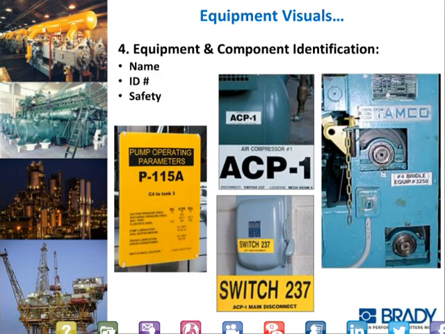Okay, equipment and component identification. One of the worst work orders to get is a work order that says machine's broke, and you don't know what machine it really is. So we found out that if we can name the equipment, the far right picture says it's a Stamco machine. It's a number 4 bridle, and the equipment number is on there. That's the same number that's in the computerized maintenance management system. That's the same number that you want to have on a work order. That's the same number used to track equipment history.